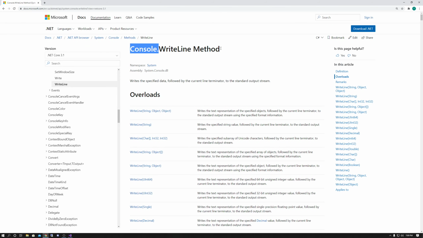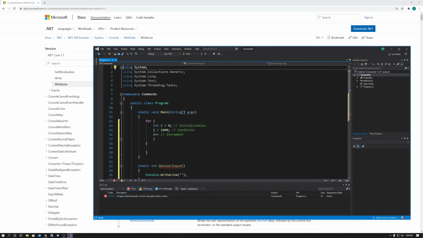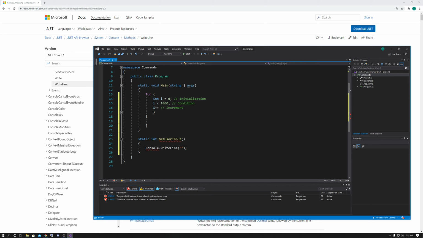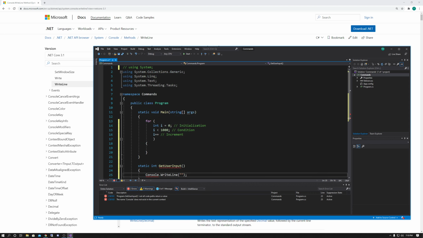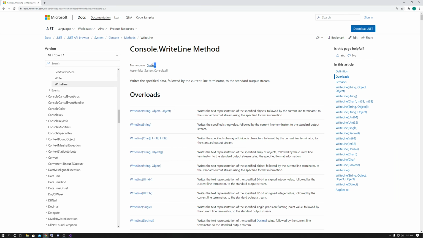So here, this is the documentation for Console.WriteLine. You can see that it's part of the System namespace. And that's why, if you got rid of, say, this right here, as you can see, Console, you're going to get an error there because it doesn't know where it's from. If you mouse over it, it'll give you an error: the name Console does not exist in the current context. So that's why you're using System. It's part of the System namespace.